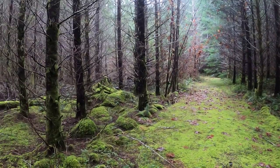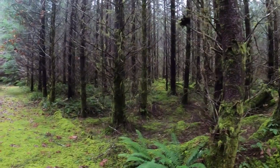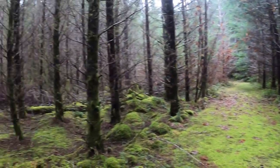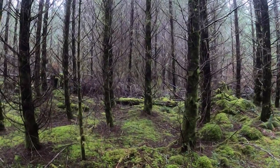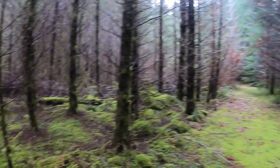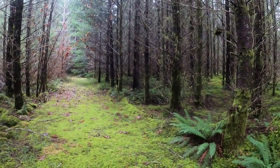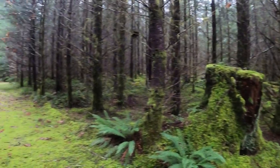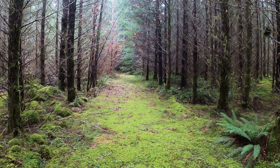I think this looks like a good place to set up my base camp. I'm just off decommissioned logging routes, which gives me easy access to areas that would normally be fairly difficult. The woods are level terrain on a map, but it's thick to plow through if you've got a 40-50 pound bag. The decommissioned logging roads make it easier to get into more remote areas, and I think this area will be a good one to set camp up in.